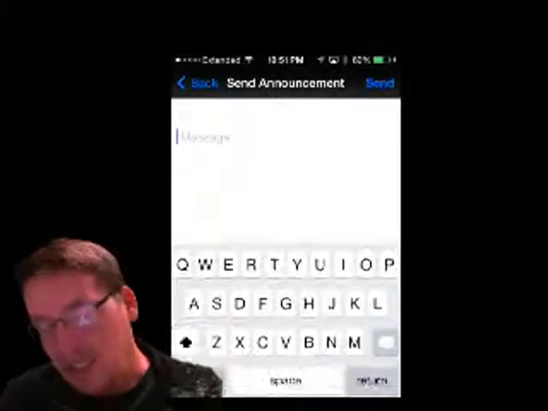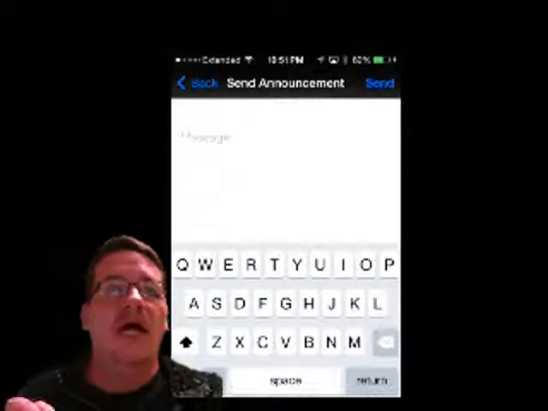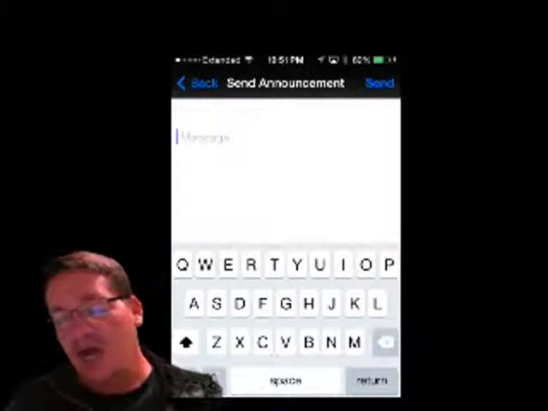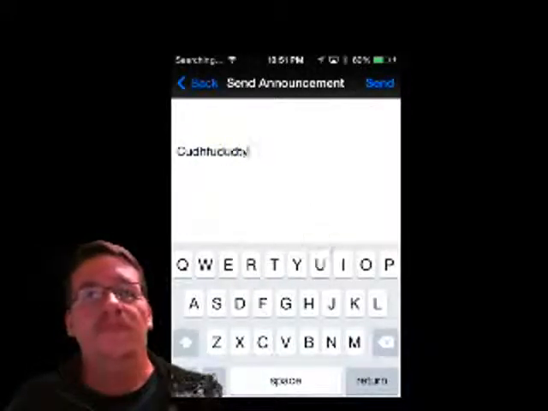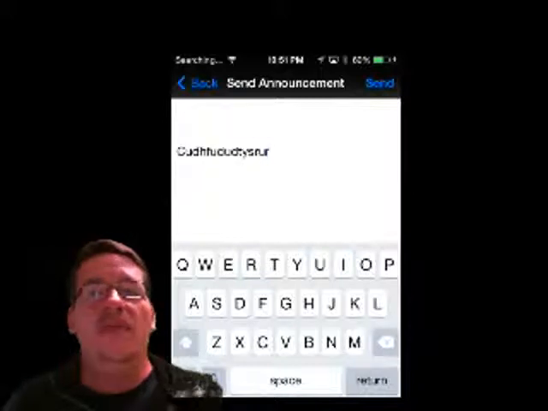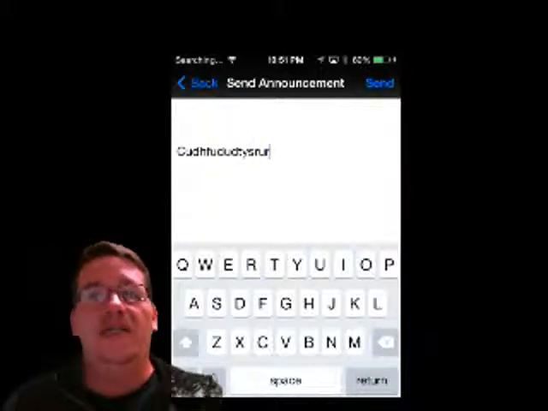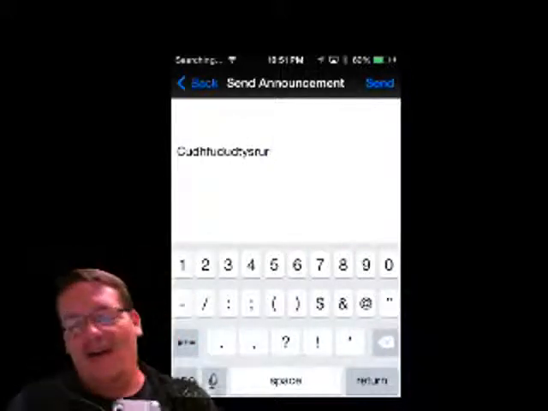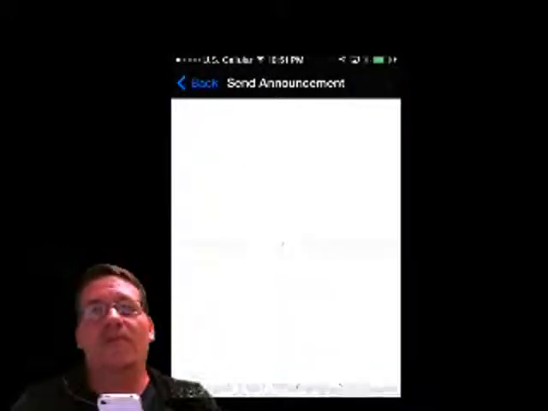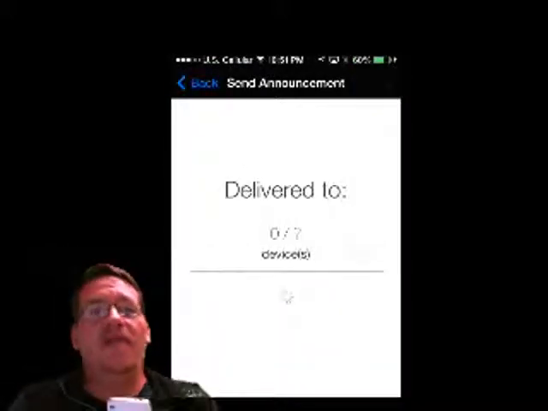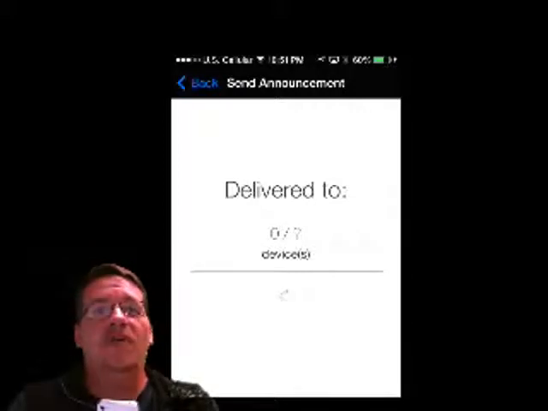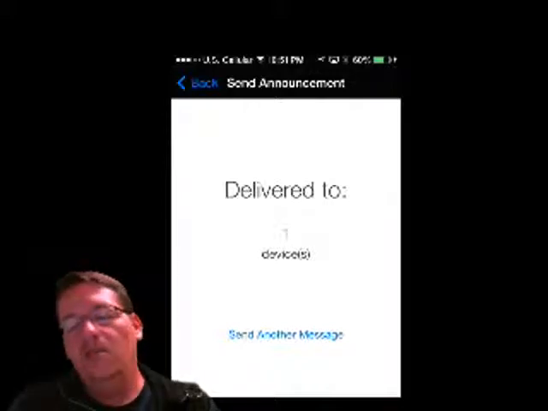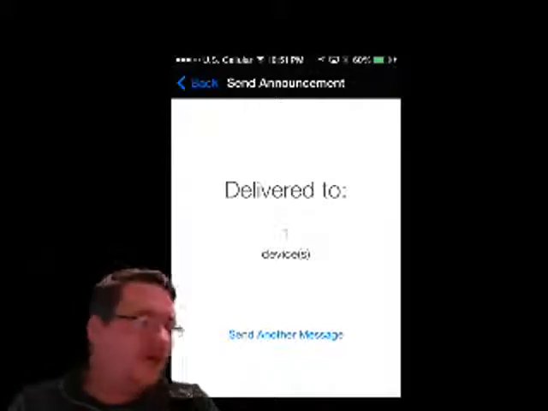What this does is it allows me from my phone, as I'm sitting in front of the restaurant person or whoever I'm trying to sell this to, to go in here and type a message. And my message says, whatever it is. And from there, all I do is click on the send button. Now, it's not going to send it because I don't have it installed or anything. You see how it says delivered to 0 devices? Okay. Oh, delivered to 1 device. I don't know what that device is.